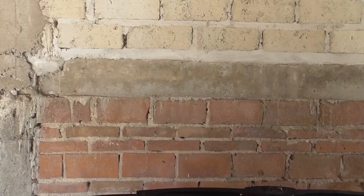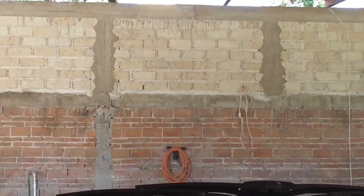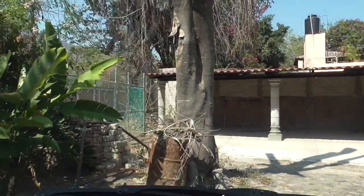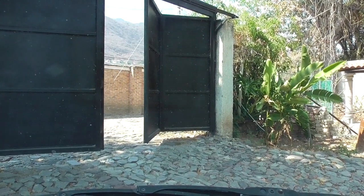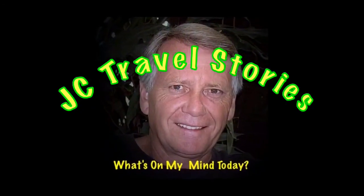I can turn the camera around too. This is the back wall of my carport — the old bricks are the red ones and the new blocks to make the wall taller are the lighter colored ones. Backing out through my gate. Please enjoy my stories or whatever else might be on my mind today.